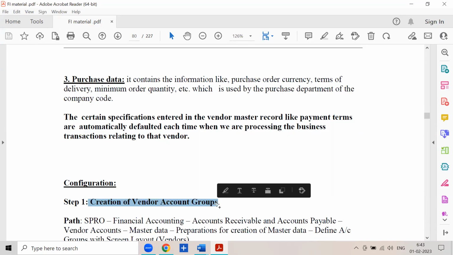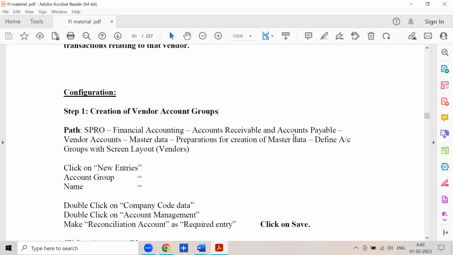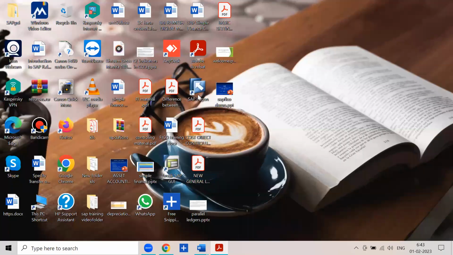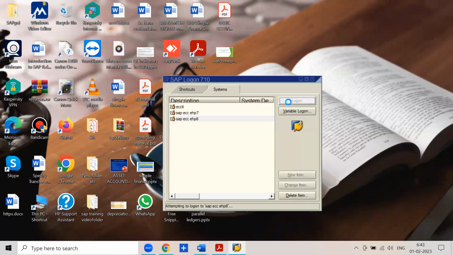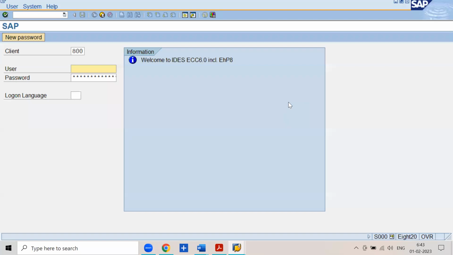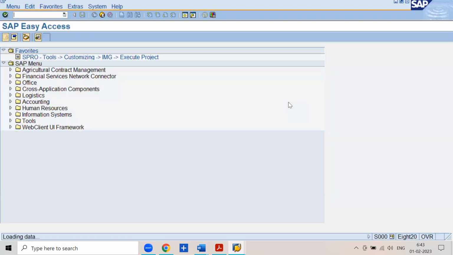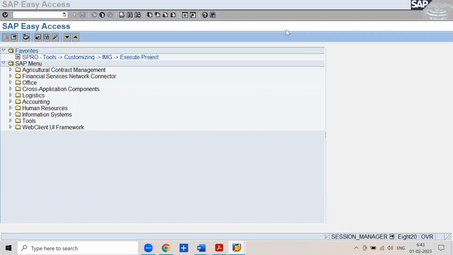These 3 steps are common in every module. So, creation of vendor account groups. Exactly. Chart of accounts also same.